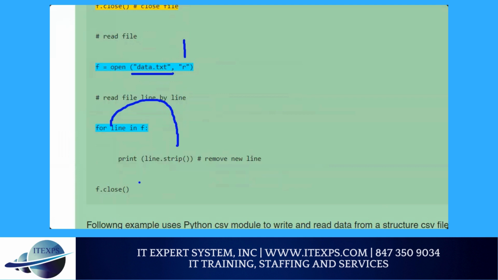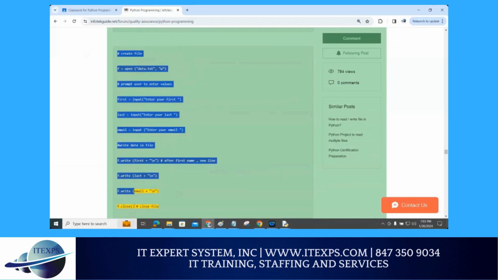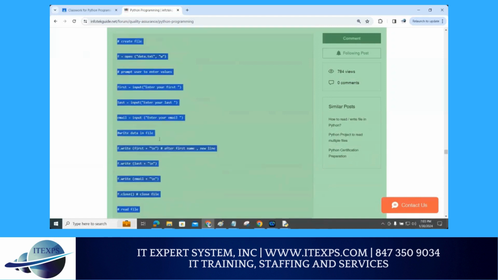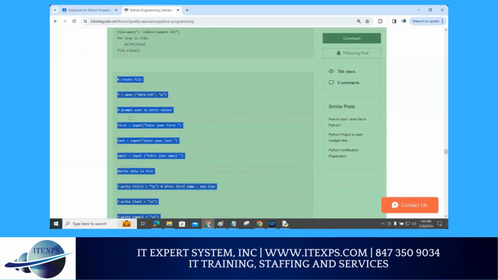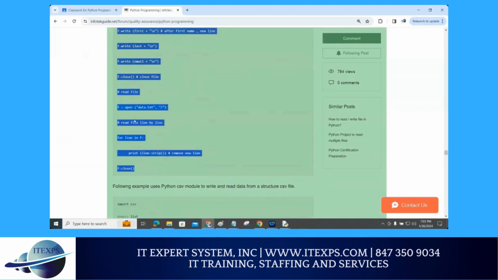So now let's highlight this program from here to here. Make sure you copy, select this thing properly. Make sure you highlight up to this. See on the screen, create file from here to here, which I think it's easy to understand. Control C. Now create a new file.